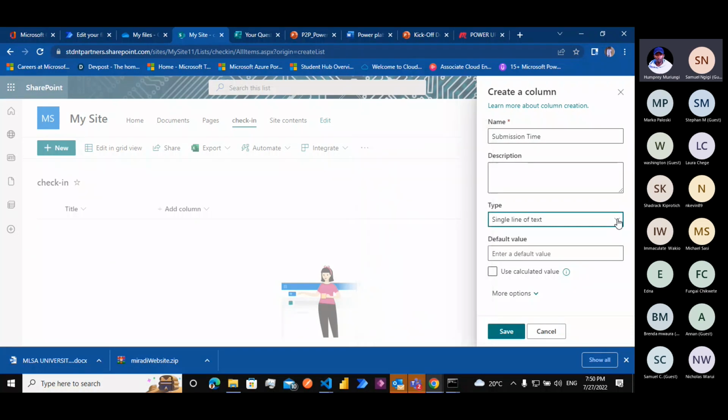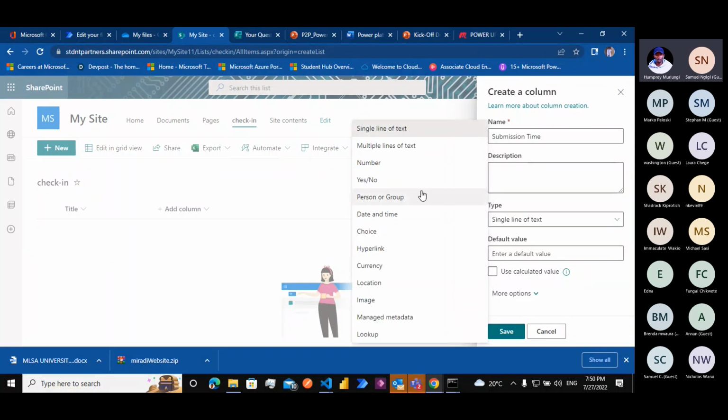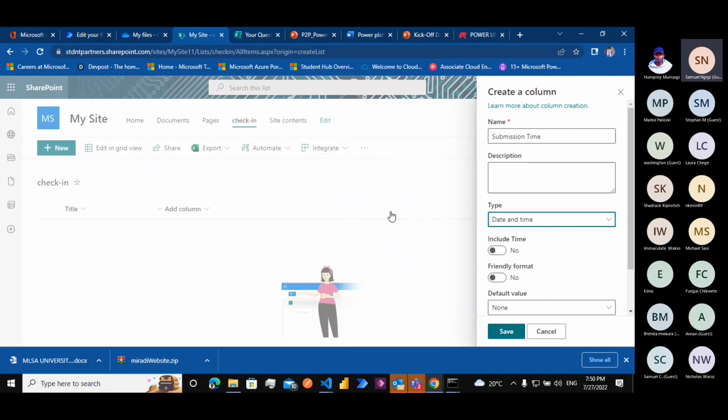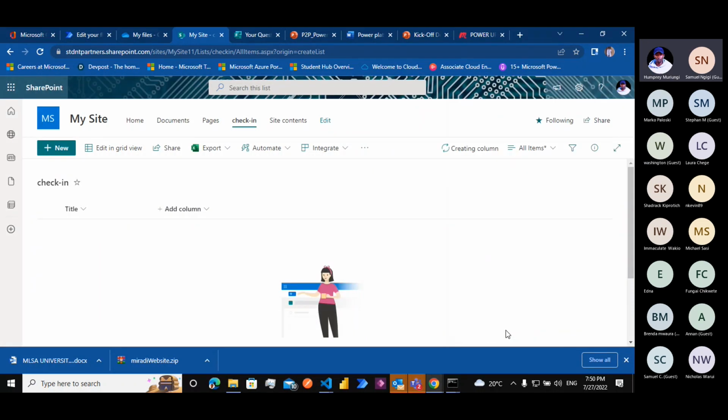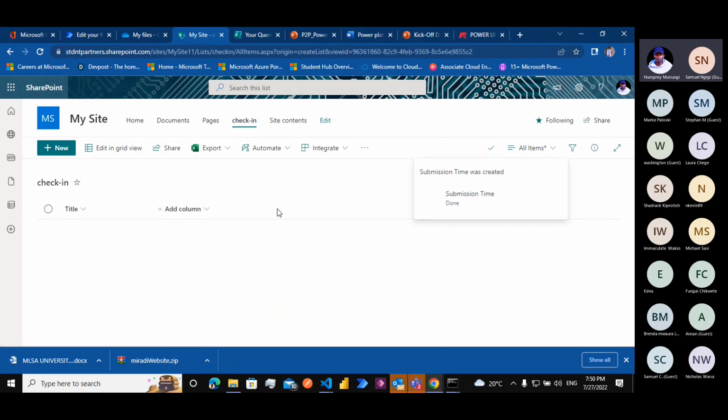Maybe you can come here and change it to date and time for the submission, then select include time, because you want to take the time the process is taking place. Then you can save. Once it is saved, maybe you want to take the employee's name and email for further communication.